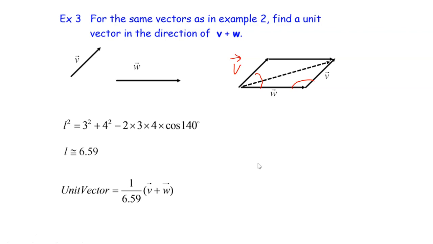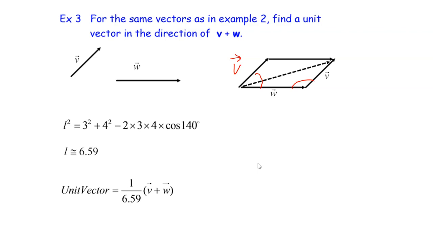Good question, Adam. As we do some more vector algebra, you'll see why unit vectors are important. We are making the magnitude consistently 1. So anytime you hear that this is a unit vector, it means that the magnitude of that vector is 1. When we do some more vector algebra, the purpose of that will become more clear. So when you hear the term unit vector, always consider that magnitude to be 1.